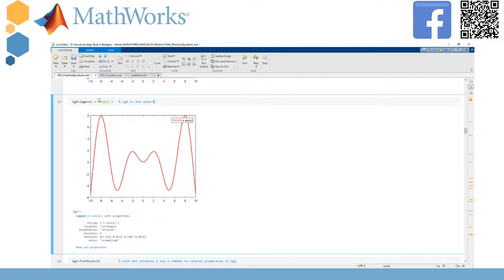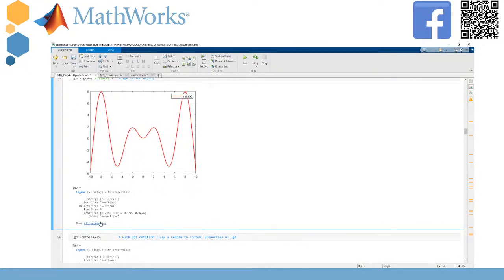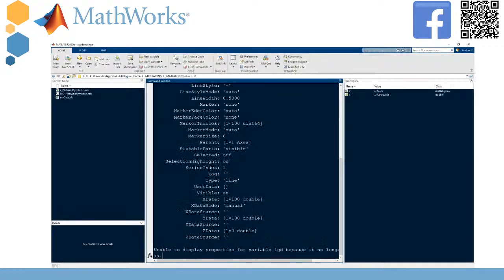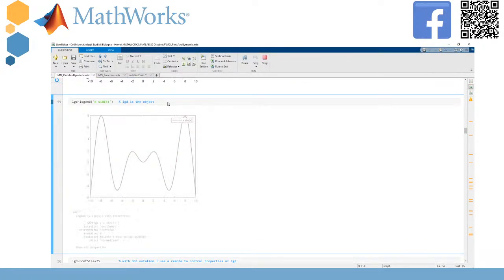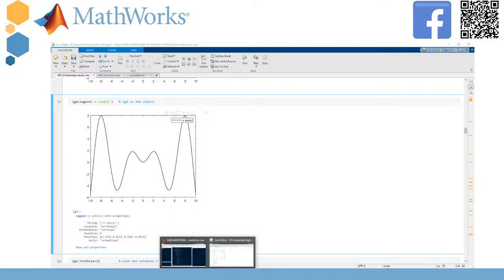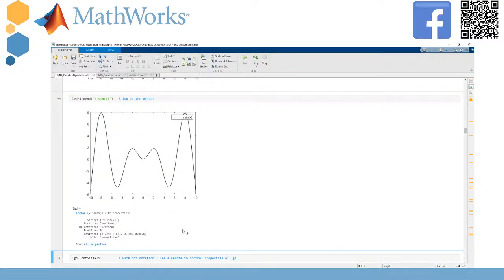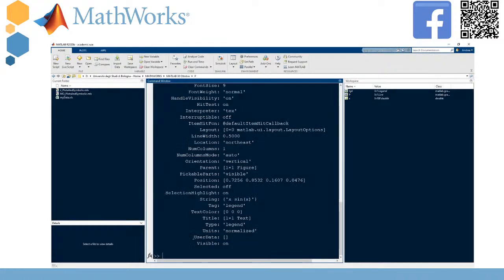So I just create my legend as I usually do and assign it to a new object. Now I've got my object, of which I can show all properties once again in the command window. Sorry, I didn't create it, so I need to create it. Very well. And I can show all of its properties.